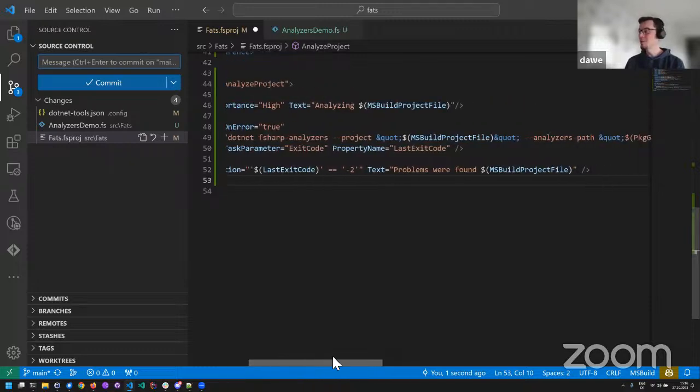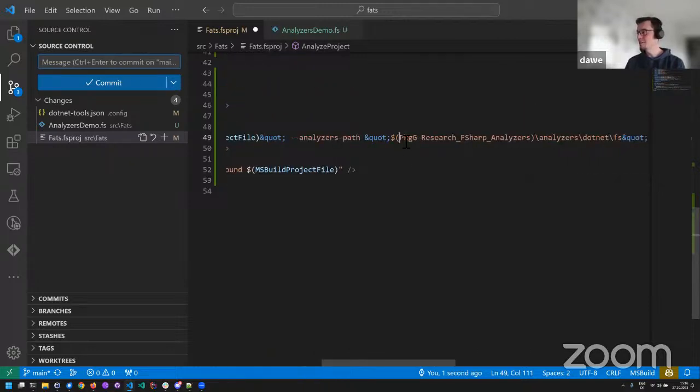Here we are making use of something that NuGet provides. It's a variable that is also processed by MSBuild, and the whole path to the NuGet cache on my machine is behind this variable, which is really convenient.